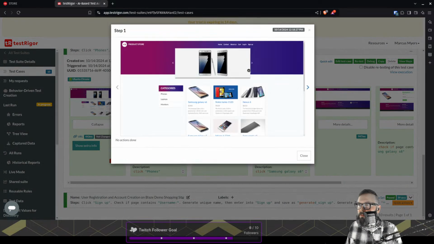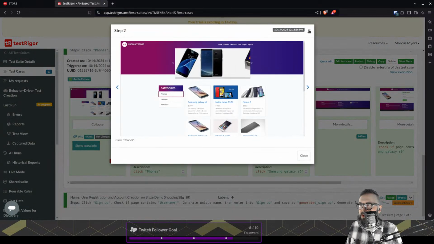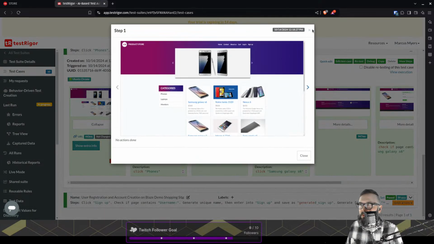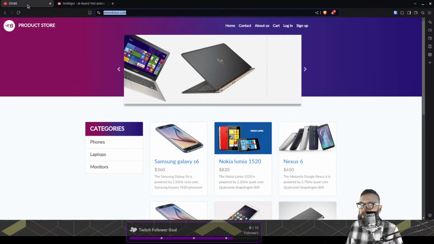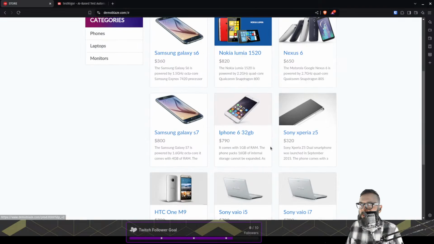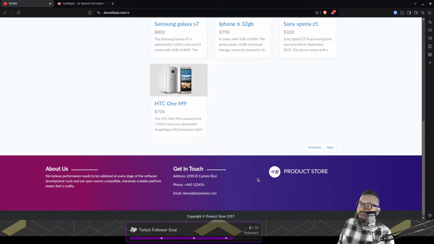So it was on this page. It clicked phones. Is that a filtering? Yeah, so it's filtered on this page. Show me some laptops. I click phones. It stops. Well, that doesn't work. Test should fail.